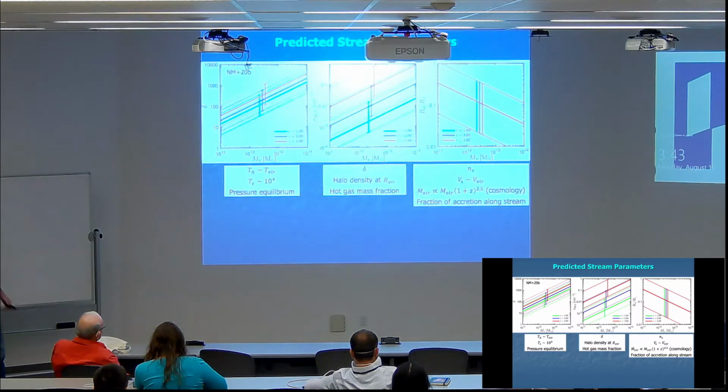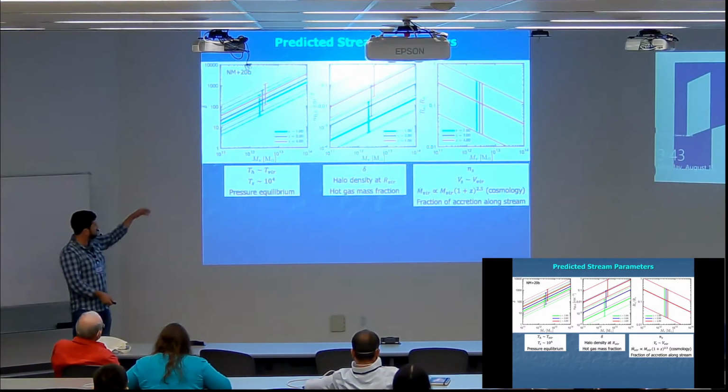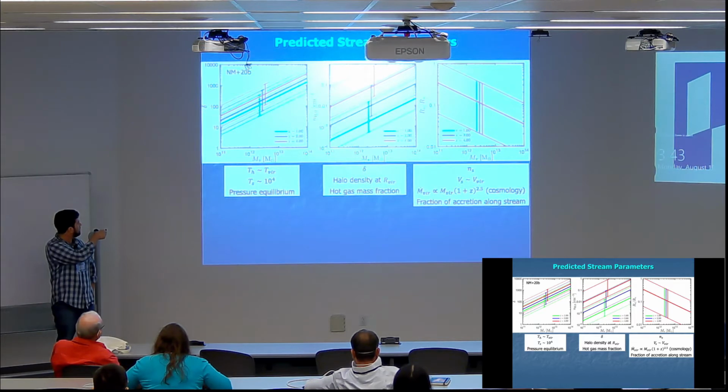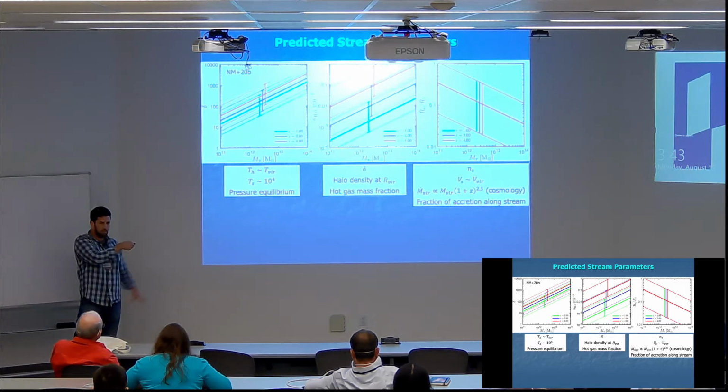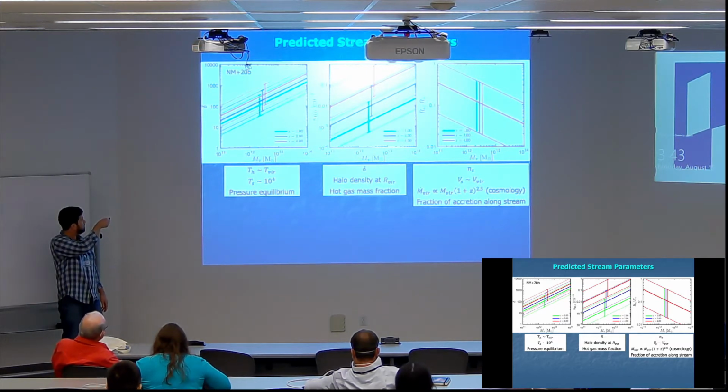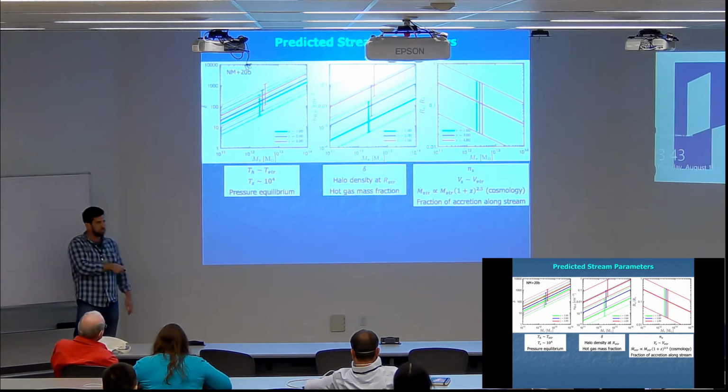And showing you this a bit more quantitatively, this is from a paper we had a couple of years ago. The density contrast as a function of halo mass and as a function of the redshift is given by assuming that the halo is at approximately the virial temperature with a correction factor. The stream is at approximately 10^4 K, and there's approximate pressure equilibrium between the two. That gives you the density contrast as a function of halo mass and redshift.